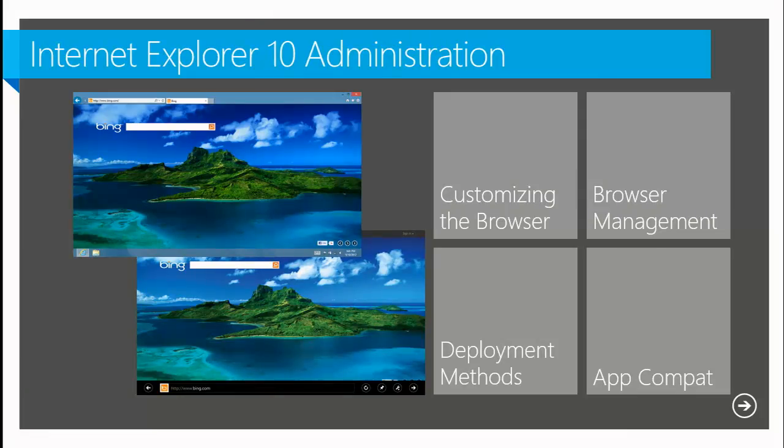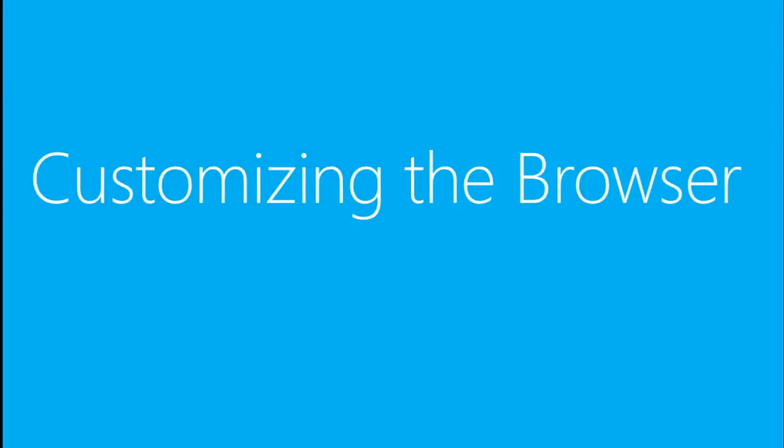Now, as we go through the presentation, I touched on Windows RT. Internet Explorer 10 is obviously available for Windows 7, Windows 8, and Server 2012, Server 2008 R2, et cetera. But it also is supported on Windows RT. And a few places where that makes a difference, I will call that out. Because Windows RT devices are obviously unmanaged today, so it presents some additional challenges when you're talking about group policies and things like that.